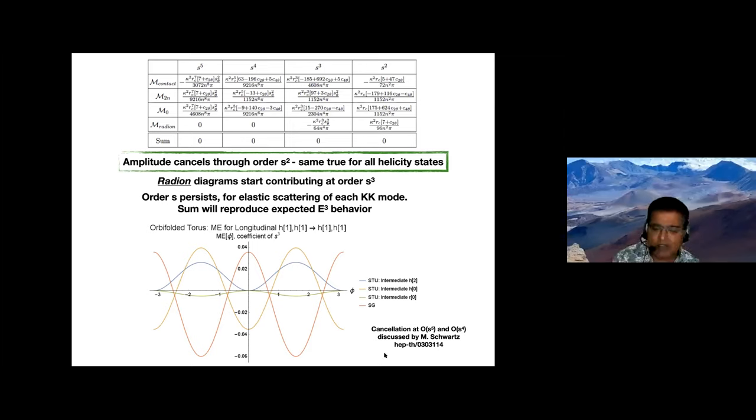I should say that if you look carefully at Matt's paper on deconstructing dimensions, there's an appendix in which he argues that for a toroidal non-orbifold, but a toroidal decomposition, the energy to the 10th and energy to the 8th contributions cancel. So this reproduces his expectation in that case. He didn't include in his model the radion or any states like the radion, but you see that those are crucial to see that the energy to the 6th and the energy to the 4th terms cancel. So now we have to see what happens in the Randall-Sundrum model.